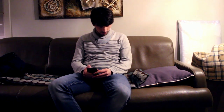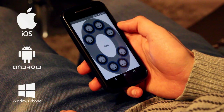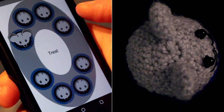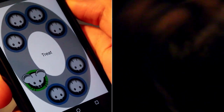But it doesn't end there. The Whack a Mouse comes with built-in Wi-Fi capabilities, allowing the user to control it from a distance with a dedicated Whack a Mouse app, available for iOS, Android and Windows Phone. The app allows the user to activate and set up the game and interact with it directly. By touching the mouse on the screen, the corresponding mouse will pop up on the actual game itself.